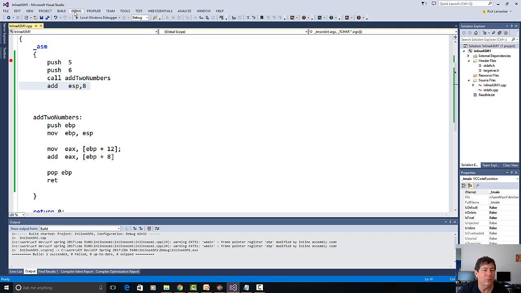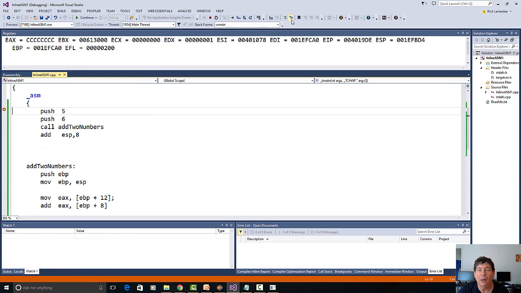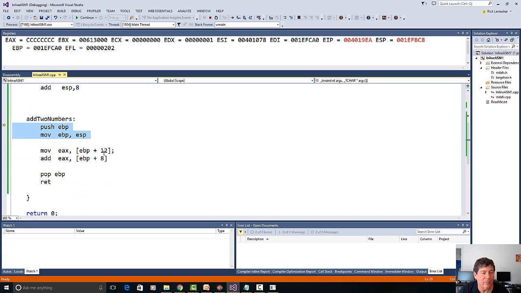Okay, so let me go ahead and run this in the debugger. We call that, and step into this. Now what this is doing is setting up what's called a stack frame. Because I push things on the stack, I need a way to index the stack. So I'm going to use this register called EBP, or base pointer. First I save it, and then I restore it. That's just being very polite, because someone else might have counted on that being a certain way. And then I put the stack pointer into it.